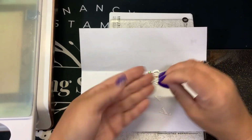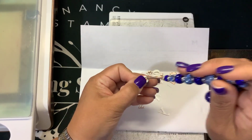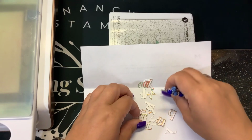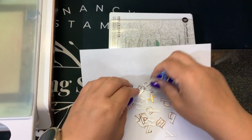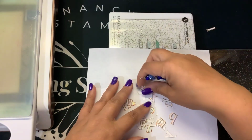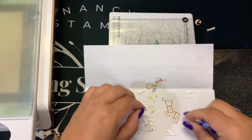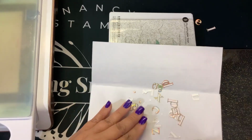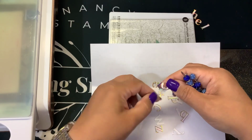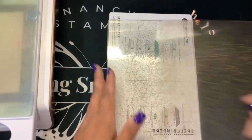All right, so let's just say I want to spell out the word hello. These are really pretty, and they're the perfect size. They're not too big, they're not too small. Here's my L. There's my E. I'm cutting another L. There's my H. So H, E, we're cutting another L, and here is my O. Okay, so we're going to move these aside. Our glimmer is done.